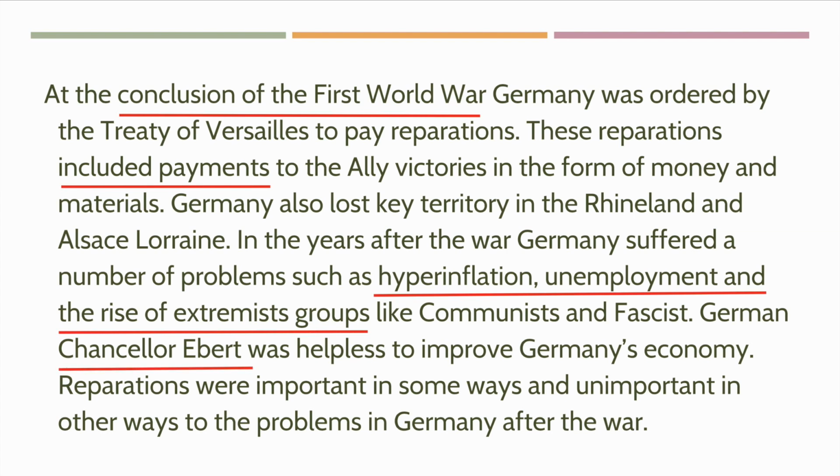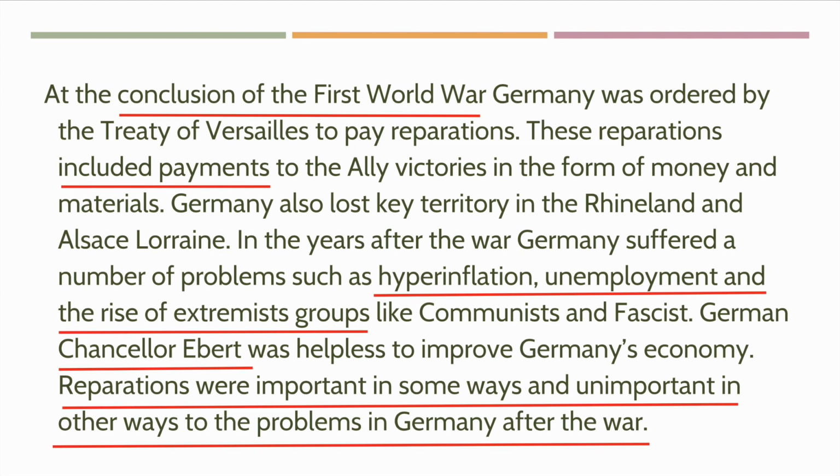We are mentioning main people that are involved in this story, including Chancellor Ebert. And then at the end, we have our topic sentence. We've seen this before, but once again, reparations were important in some ways and unimportant in other ways to the problems in Germany after the war.